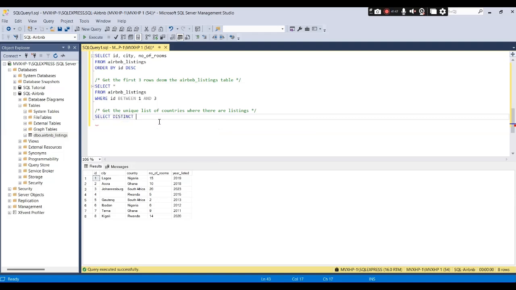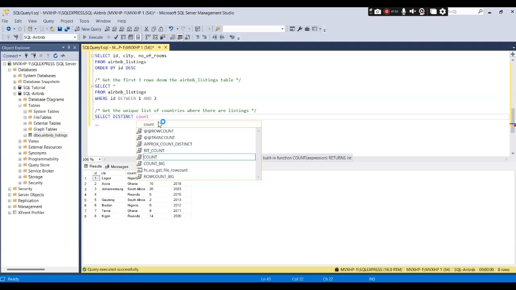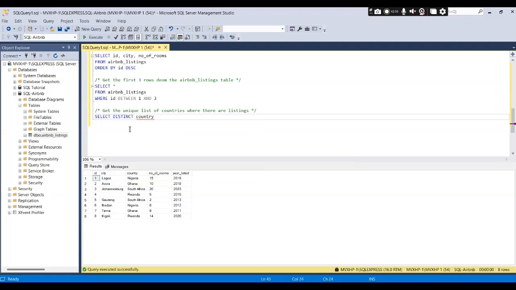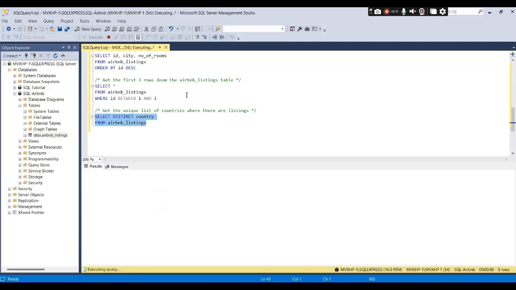Distinct country, from Airbnb listing. Yeah, so this is what we have.